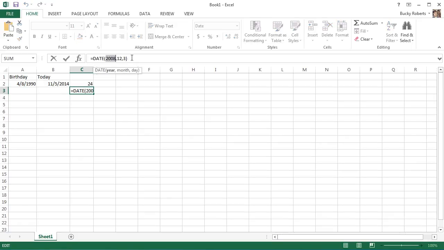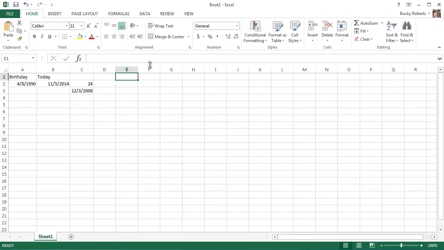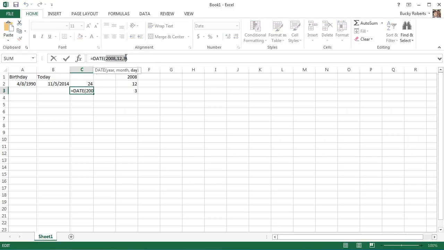Now again, instead of just typing the values in, because if we were going to type something in, we might as well just add the slash and make it a date. This is going to come in handy whenever we have cells with 3 integers in them. Say someone was filling out a form, and this is how our data is formatted. We can just reference those other cells. So something like this, date E1. And now hit enter and check it out. So that's when it would come in handy. Again, that's the date formula.